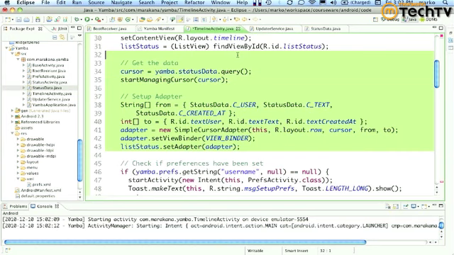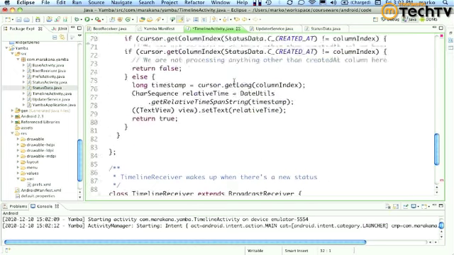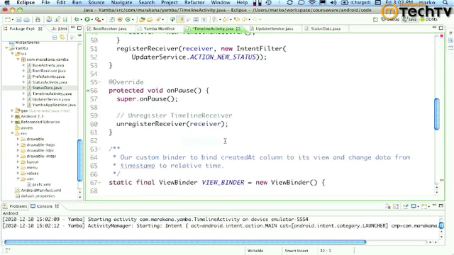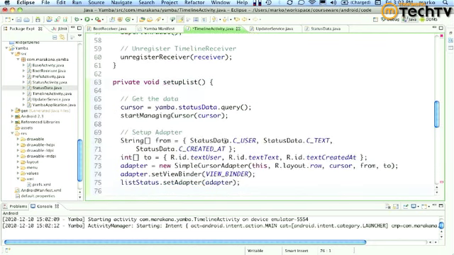Right, that's right. Okay, so let me do that. Private void get data or refresh data or setup list. So I'm just gonna put all that stuff in one spot, right?